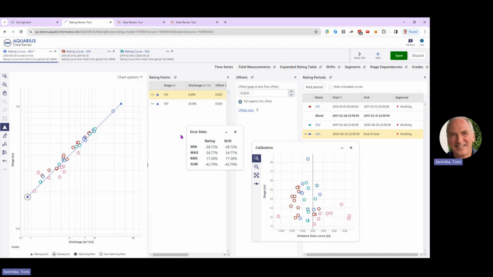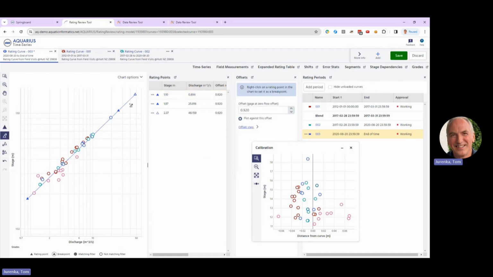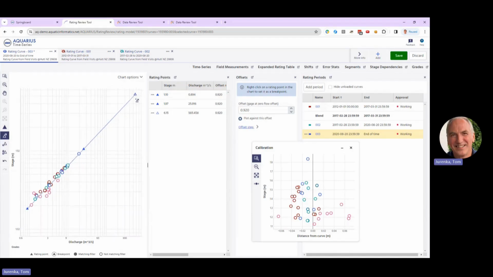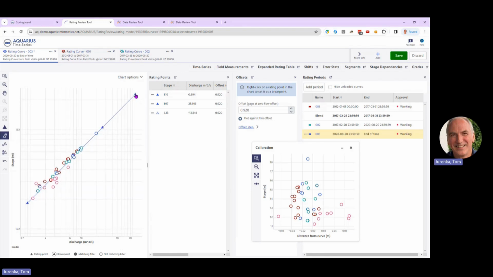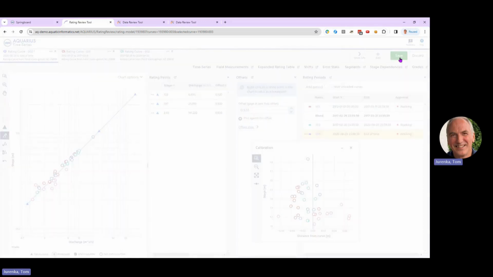Now, I mentioned that the stage data goes from about 1 meter to 4.5 meters. Here, we're only at about the 2 meter level. So we can use the stretch capabilities of the tool to simply extend this curve. You can see the numbers moving. I went a little bit too far. No need to go that far. That's good enough. I'm just going to go up here. And that's it. We can now save this curve in all its ragged glory, and it's ready to be used.